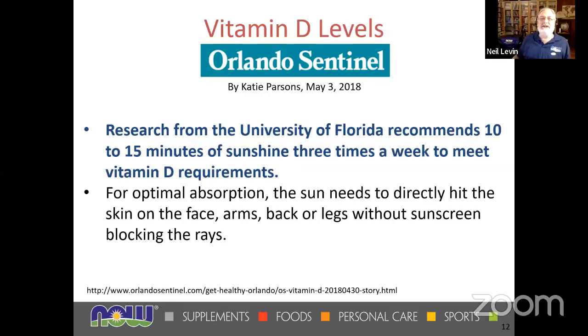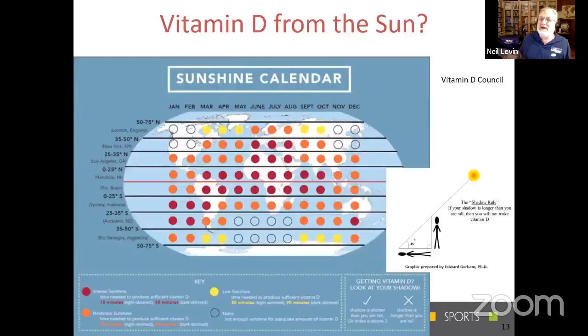You need to have a substantial amount of skin facing the sun. Here's how you can make vitamin D from sunlight — look at this chart. You're going to be in that second row of dots from the top: that's Chicago, that's Seattle, that's Tacoma. If you notice the circles that are clear — January, February, November, December — you cannot make any vitamin D. You can go out in the sun stark naked at high noon on New Year's Day and you cannot make vitamin D. There's not enough sun.